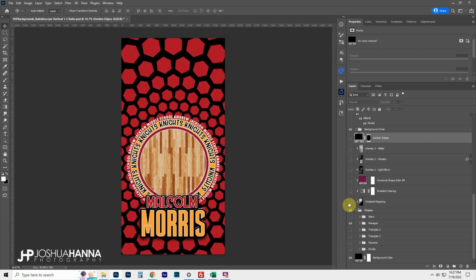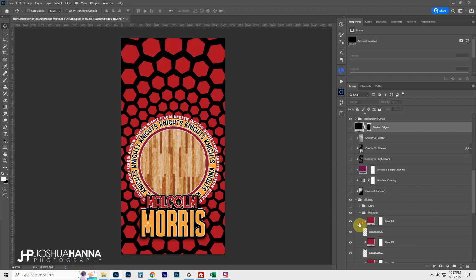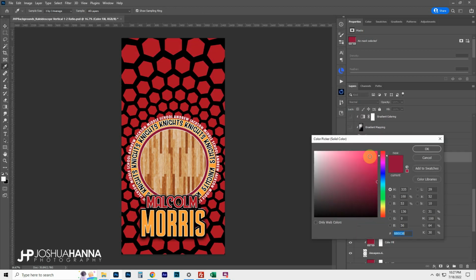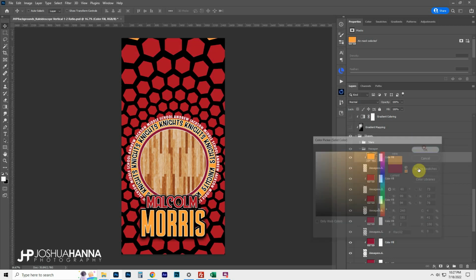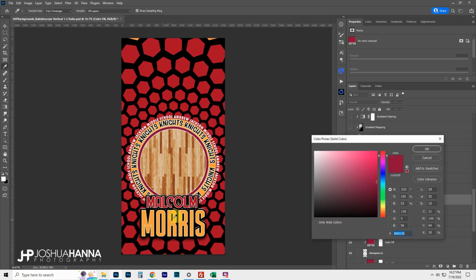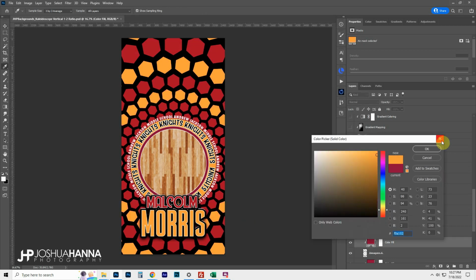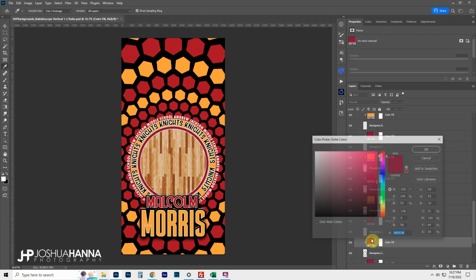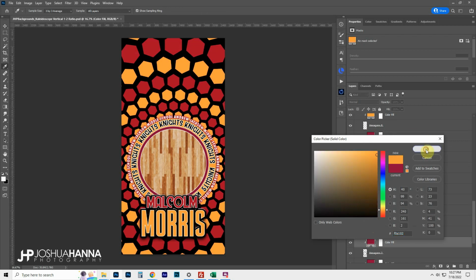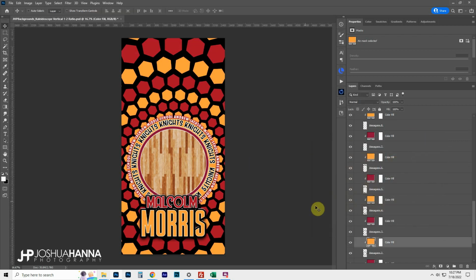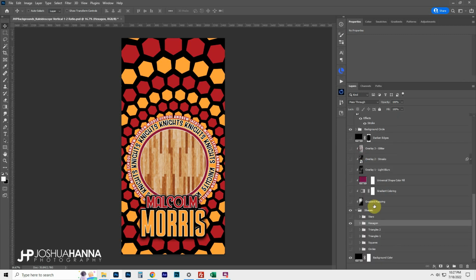I'm going to turn off our gradient because I want to show you that within each of the shape groups, you can individually color each of these rows. So if you wanted to create an alternating pattern, you could simply apply that color to every other row, and we could alternate a color pattern. If you wanted to do a fade from one color to another per row, you could do that. All of these rows can be individually set, and by rows, I mean each concentric circle is its own row, basically. So those could each be set to custom colors.